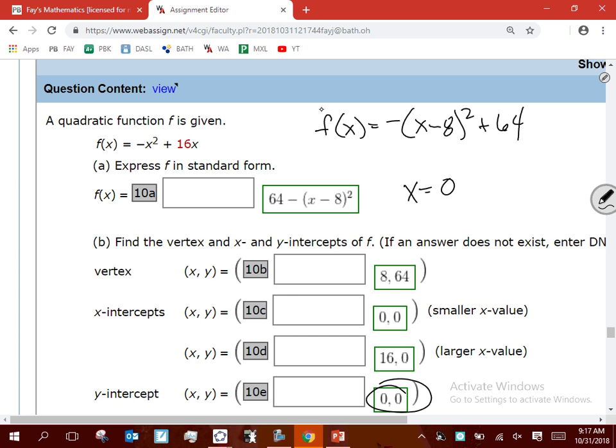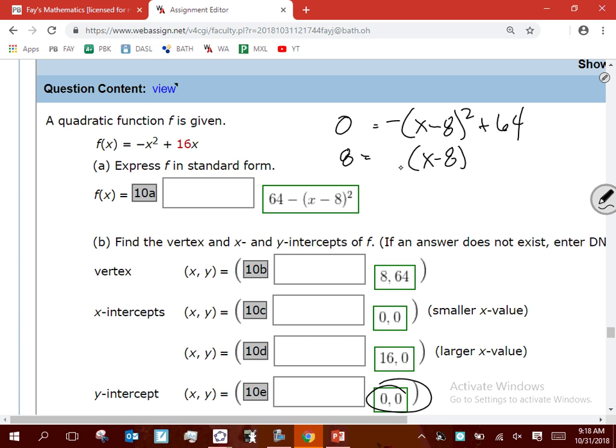Okay? Now, finding the x-intercept, that's fine. And we're talking about this a little bit more today. But finding an x-intercept is simply factoring. It's coming up with where this thing is equal to 0. Now, you can, again, do either one. You can do this one. Okay? Subtract 64 from both sides. Gives me negative x minus 8 squared. Divide both sides by negative, so that goes away, right? Square root both sides, so that turns into an 8. And this becomes x minus 8.